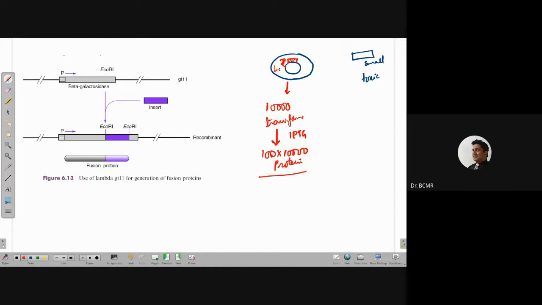That's a good way of doing things. That is typically what people do. You have a transformant, you amplify them, then you induce using an inducer. Here I took IPTG, and then you have a large quantity of proteins. They will usually have more than this. And then you will purify and characterize it.